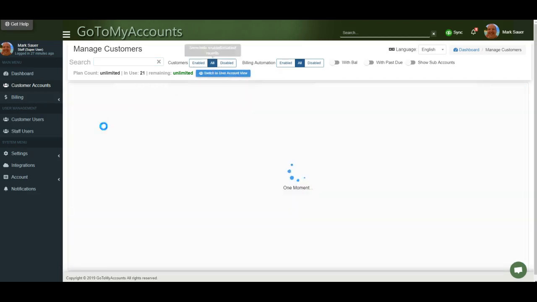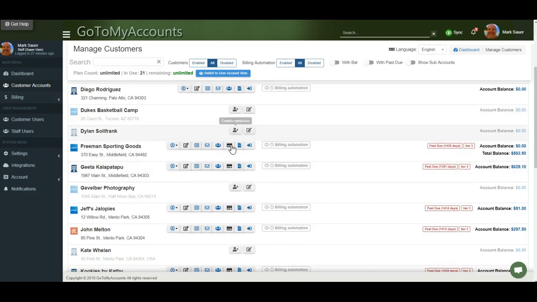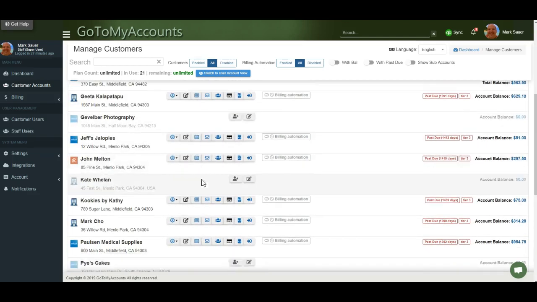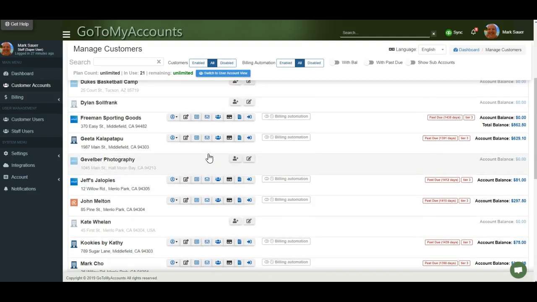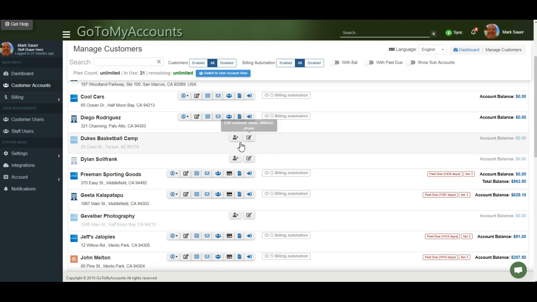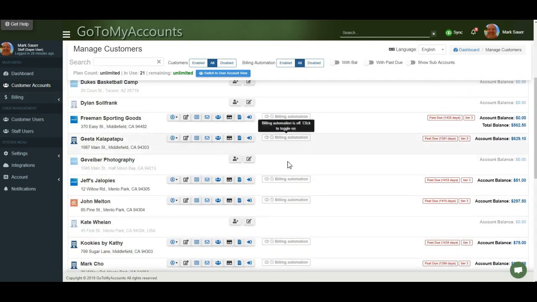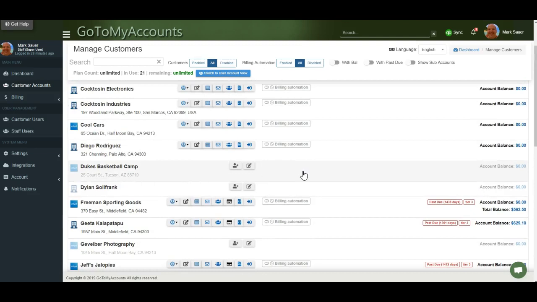So let's click on all. Let's just grab any record that has not been enabled yet. For people who already have their portals running, you're not going to run into this right away unless you're going to be enabling some more people. But if you're on a new account, especially, or you disabled somebody and you want to get them re-enabled, here's what you're going to be looking at.